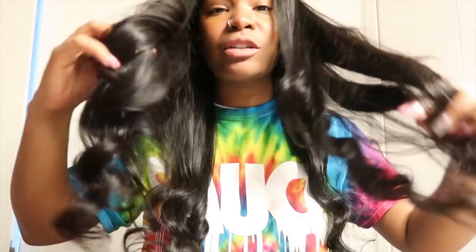But just so you guys know, this hair didn't come like this. It actually came straight. Basically, I went to a party and I wine curled my hair like this. So I'm just gonna do a tutorial to straighten my hair, basically put the hair back how it was when I did the review. So I'm straightening again, if that makes sense. So yeah, just continue to watch this video.